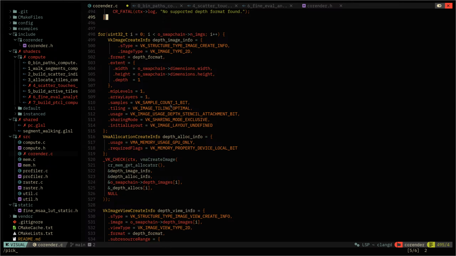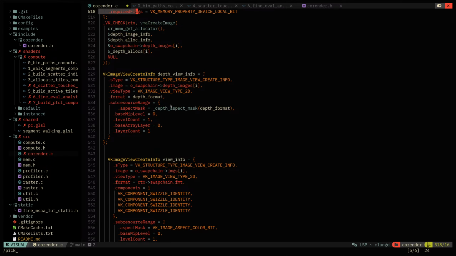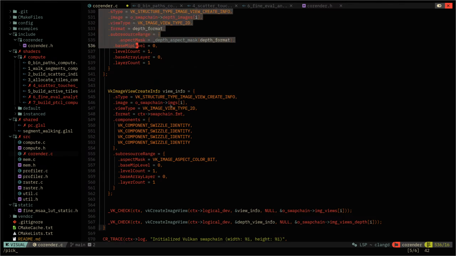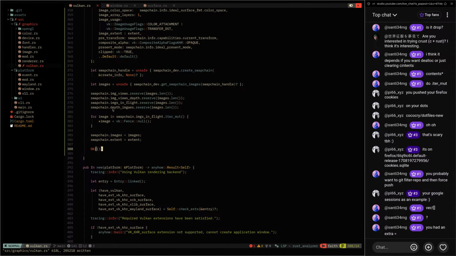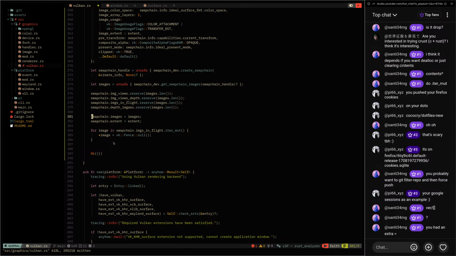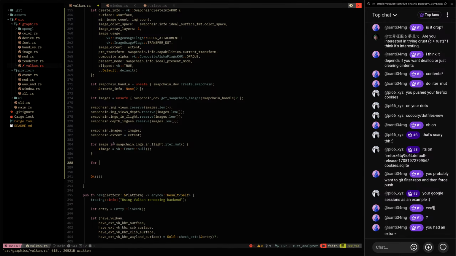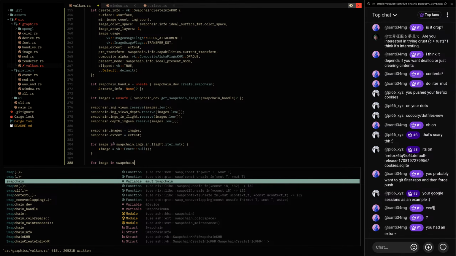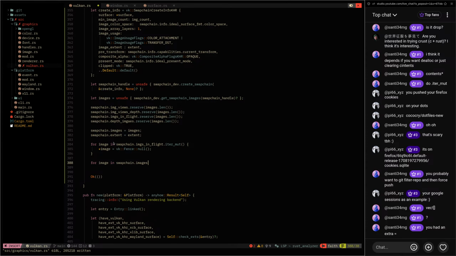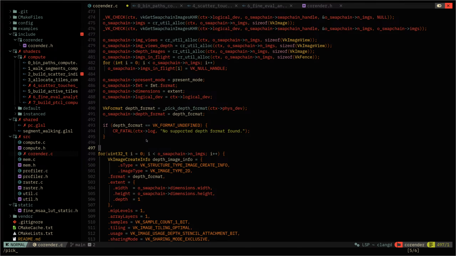And then we're actually going to create the images, right? And the image views. Right, so let's try and do that. Like that. So for image in swapchain dot images, right? So do we want to actually iterate the images?